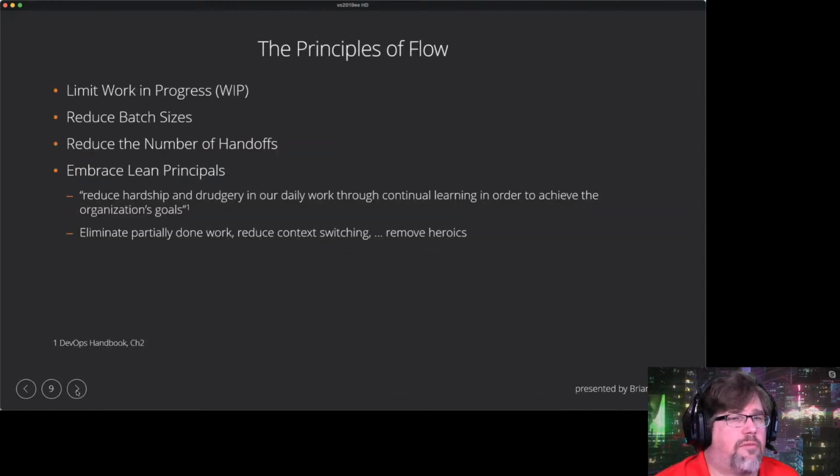When we think about the principles of flow, we're really thinking about limiting work in progress. One of the big problems we have in traditional software projects is overscoping work. One of the great things, for example, about agile practices like Scrum is Scrum says, look, set up a time box. In Scrum, the time box is a month or less. Okay. Other teams look at Lean and Kanban.